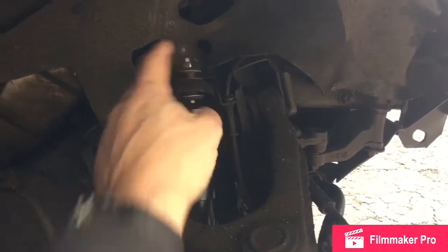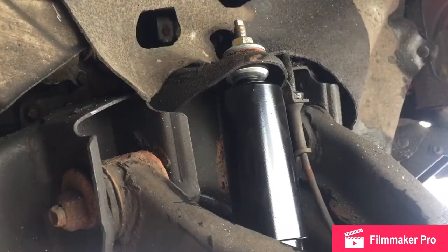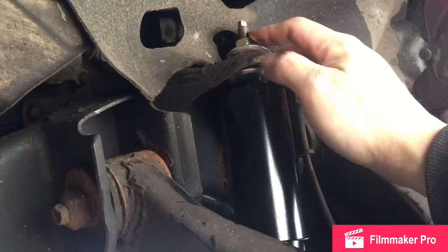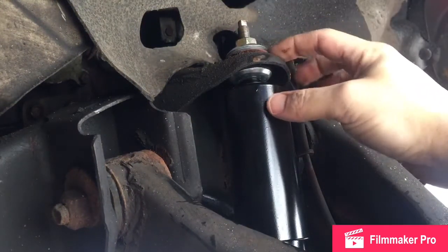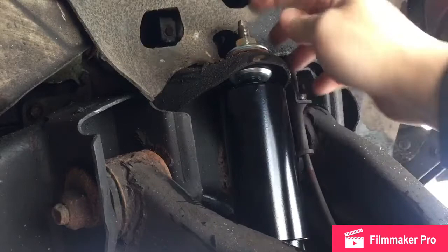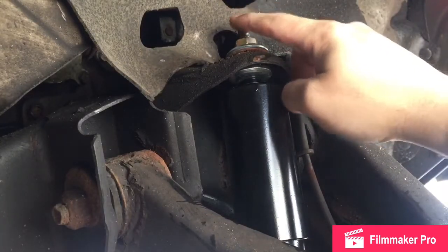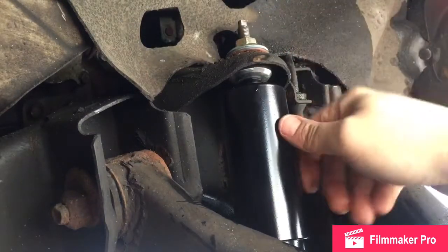The new hardware's rubber grommets look different from the stock ones — this is what the old ones looked like. The nut's different too; it's a 17mm nut that came with my kit, but when you compress down on the rubber grommet it flattens out. So even though they look different going in, once you tighten down it's fine. A lot of people have problems with the shock spinning, so there's a spot up top to grab with vice grips or similar — grab the top, not the threads, then spin. Mine didn't spin and it's tight.